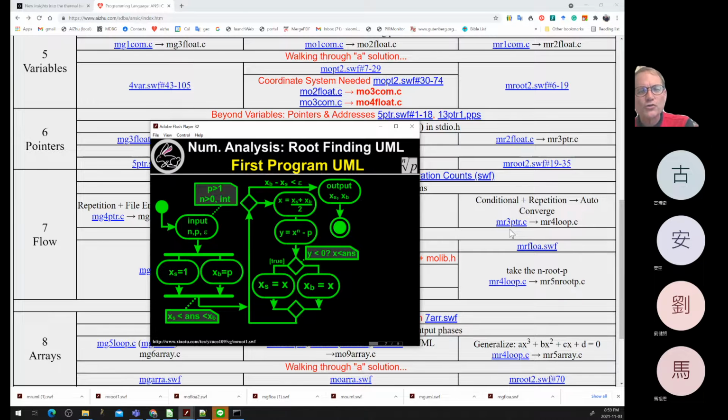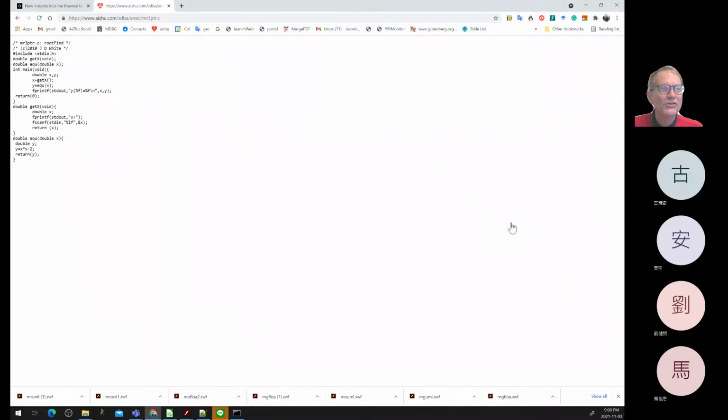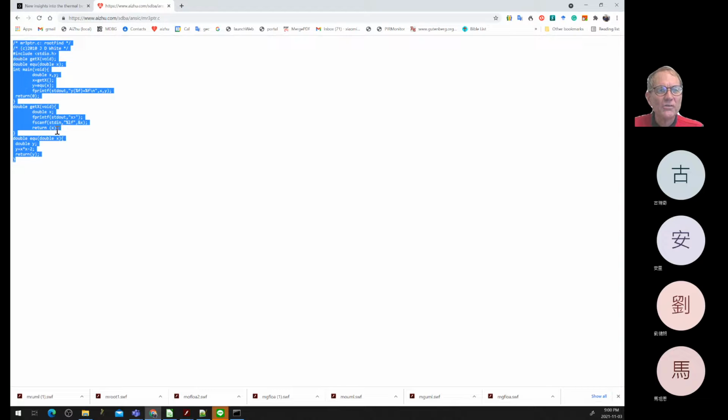So you've got two things you're going to have to do here. One is going to be the if statement and the repetition statement. So right within the while loop, there's also going to be an if statement. So it's not as straightforward as the other ones. So again, this is going to be basically in the main program. We're going to be just in the main program.